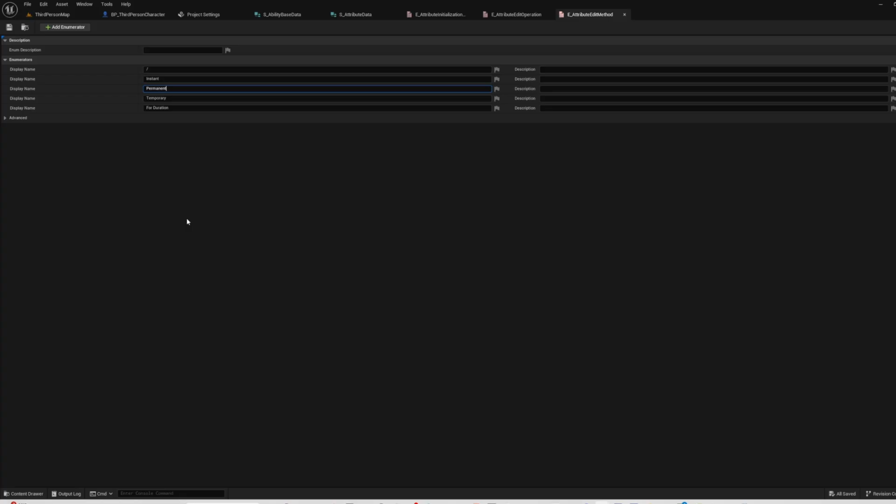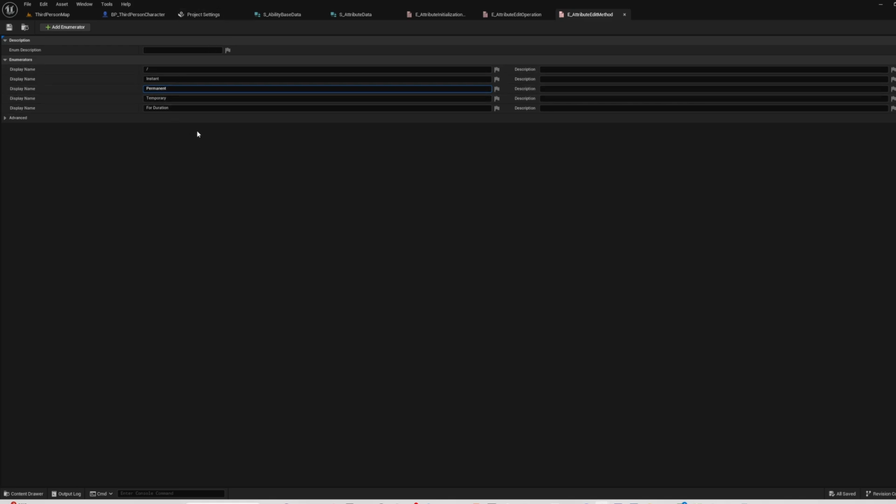Because the way it works is you can go between min and max with your current. But we're going to set it up to where if you change the base, or maybe you can define the current based on the base. So instant means you have 100 mana, this ability costs 20, you take away 20. Now your current is 80, but your max and base are 100. Permanent would be it takes the max and base down to 80, so you cannot regenerate it anymore. It's like a permanent cost.